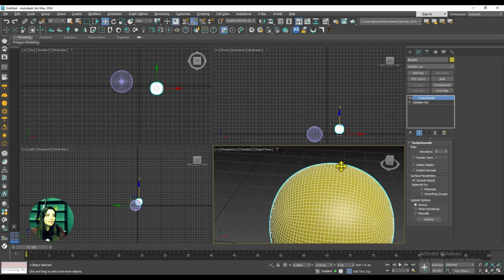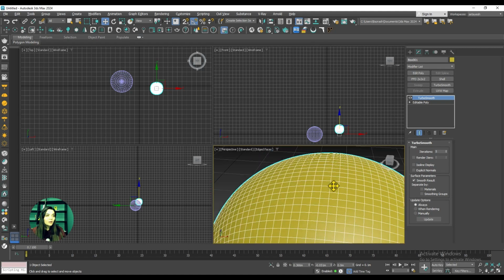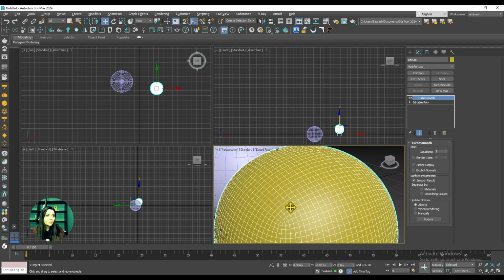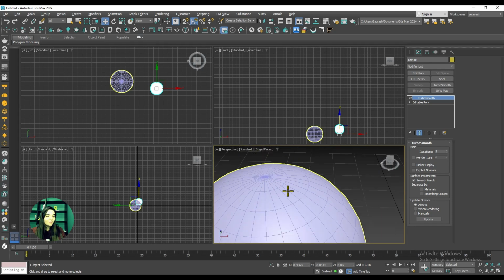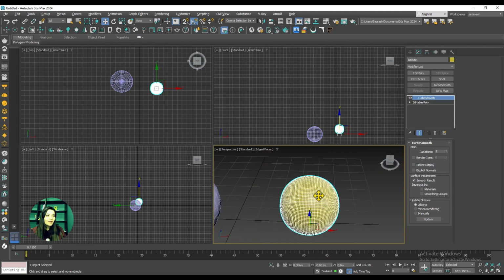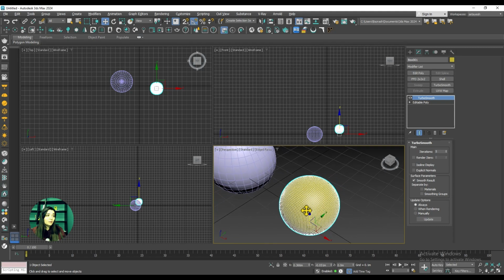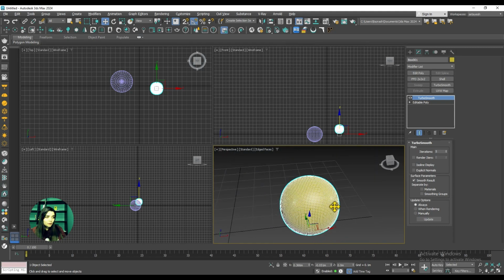And now you can see I have a lot of quads here with 4 sides, but here I have 3 sides, and it's normal in subdivision modeling or box modeling.